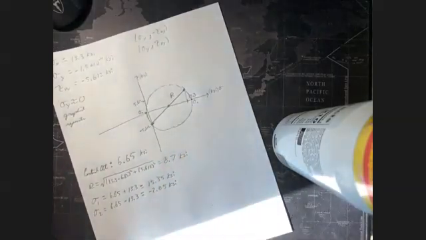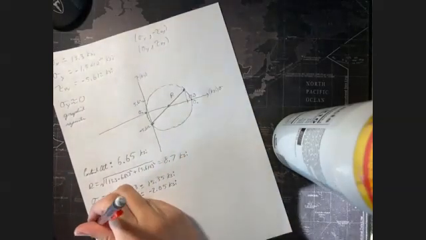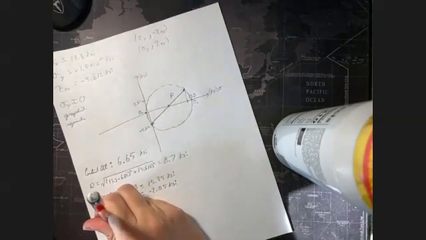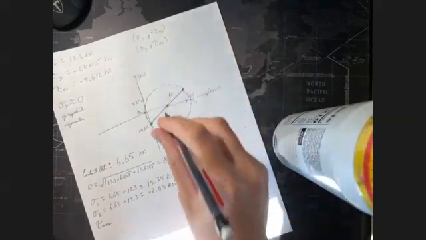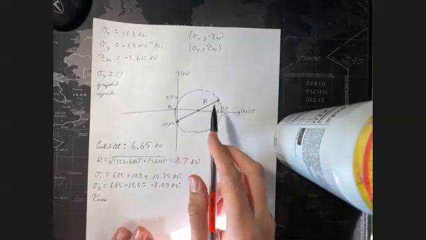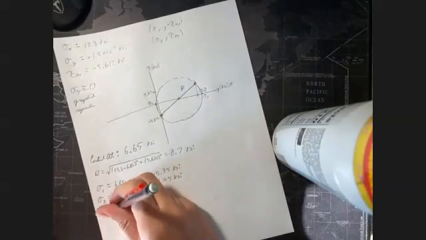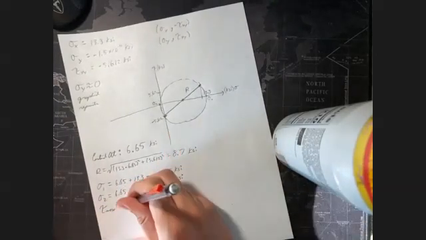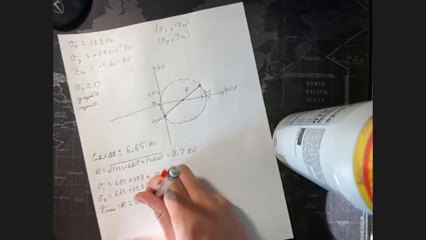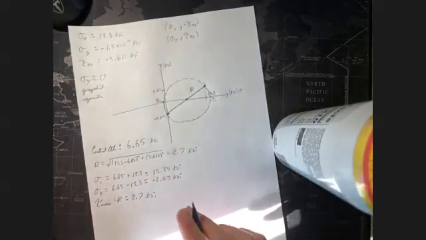So now the last thing that we have to look for is the tau max. Simply put, the tau max is just the outermost height. And obviously, if we look at this representation, tau max is just equal to R, which is our 8.7 KSI. So those are the final answers.